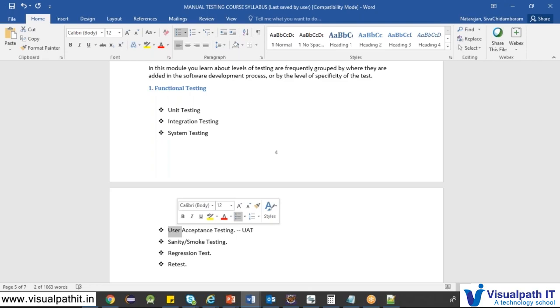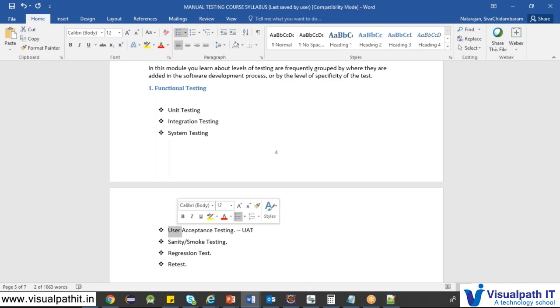It is mostly done at the user's place. The developers and testers, as we discussed earlier, will deploy the application in the user's machine, in the user's environment, and the user will do the user acceptance testing to see whether the application is working fine as per his requirement. So the user himself does the testing.